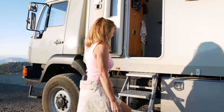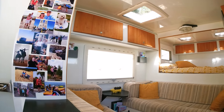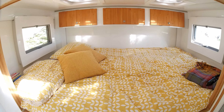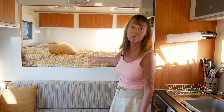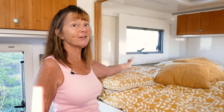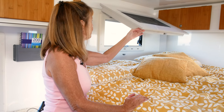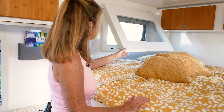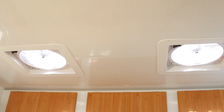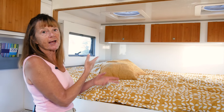Come and have a look inside. Welcome to this little home of ours. We've got a queen bed — that was a definite priority for us — with springs underneath for comfort. These two windows are special because Phil designed them himself with built-in mosquito nets: you pull them out, open the window, then put the net back down and nothing comes in. We love it. We've also got MaxxFans up there, which circulate the air — between the two side windows and the two fans, there's great ventilation throughout.